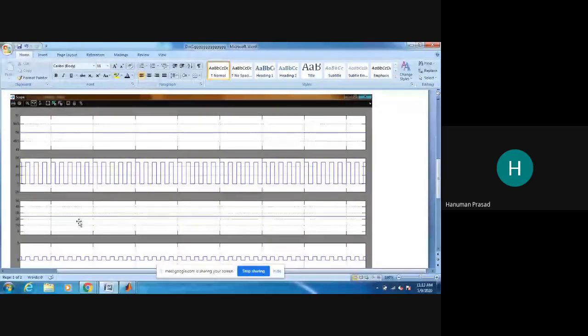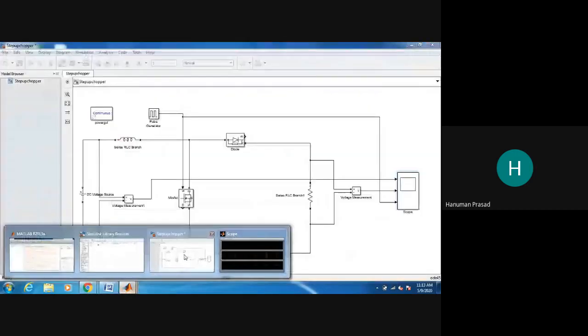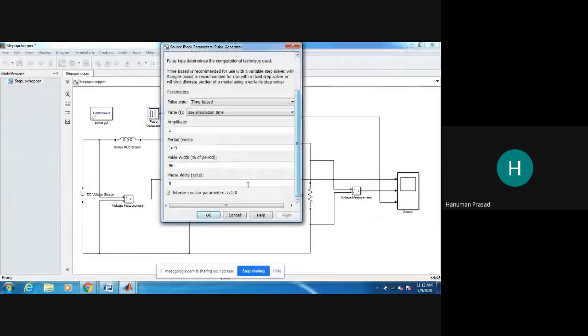In this case, step up chopper, input voltage is 100 volt and output from 0 to 1000. This is with 90% time on. If you are putting 50%, duty cycle is 50%, pulse width 50%.